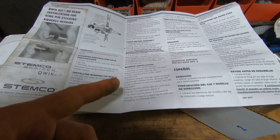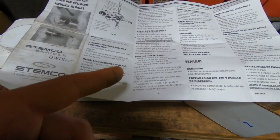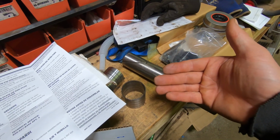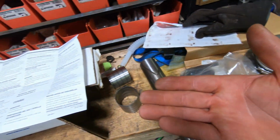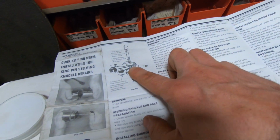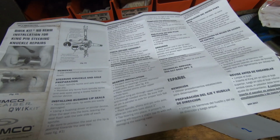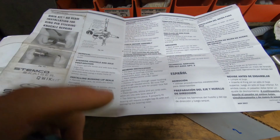Place needed shims under upper spindle bore. So you're going to shim this. Basically, you're going to put the stack in, and then you're going to pull it up, and you're going to try to get probably as many shims as you can really get in there into the top. That way you take the up and down play out.